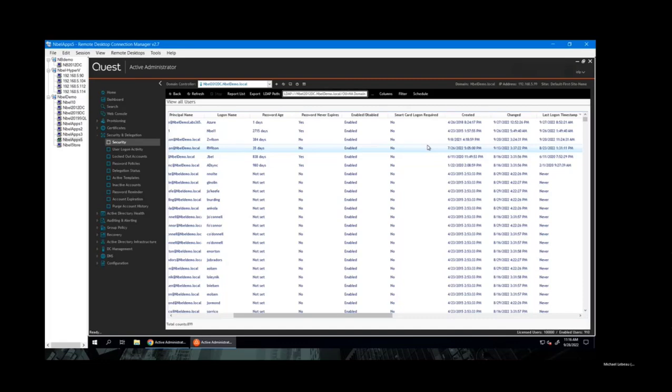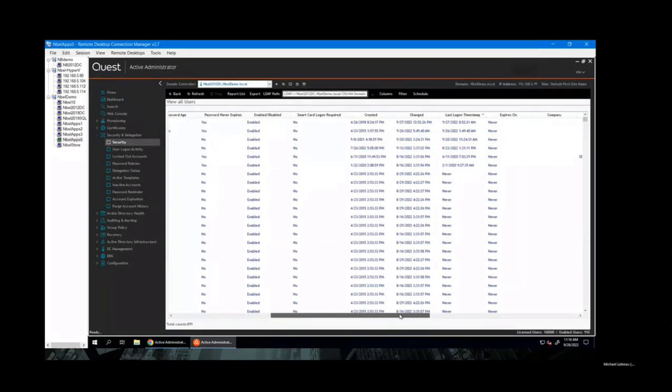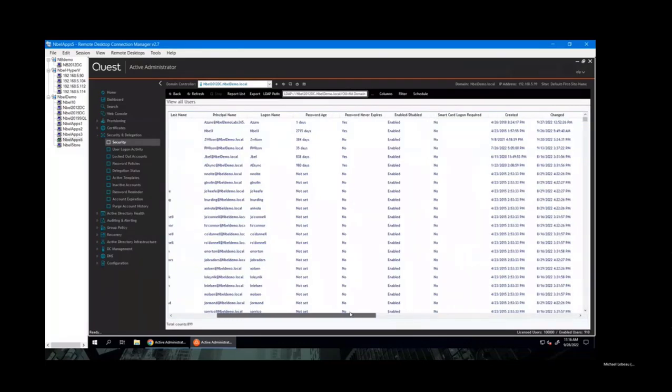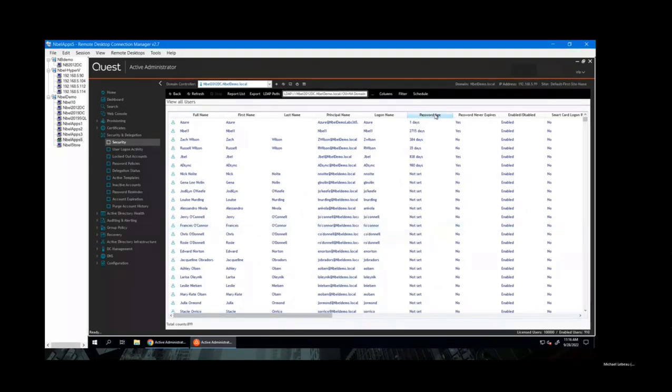I could export it out from here as well. But it provides a lot of information that you can see in one simple report without having to go through each individual user, such as password age. You can see this account happens to be one of the original accounts within this domain, because the password hasn't been reset in roughly 8 years. But here I reset one day ago on my Azure account.